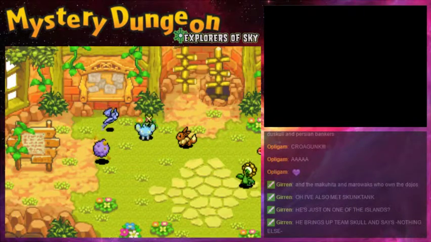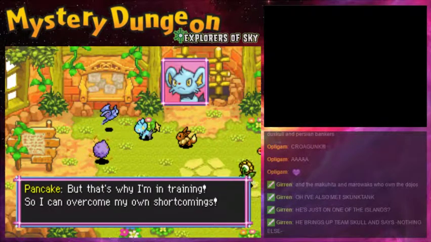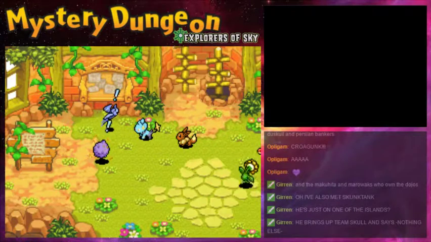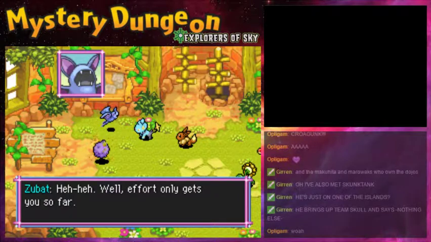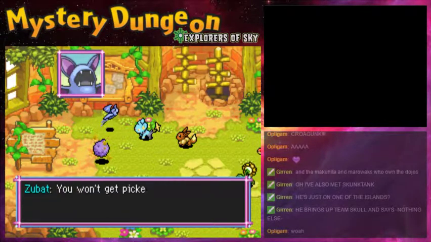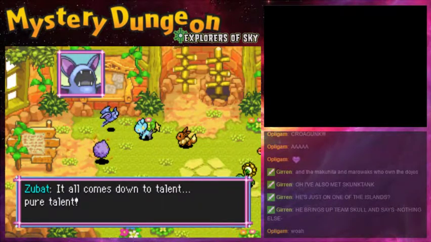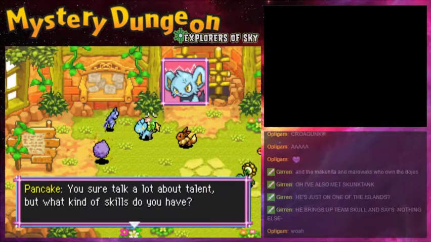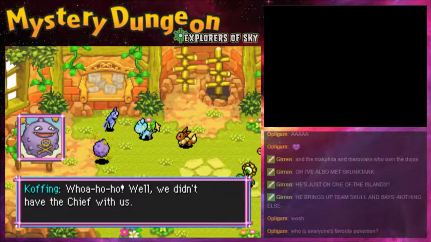But it's true that I'm timid. But that's why I'm in training, so I can overcome my own shortcomings. Even now, I'm working hard to be picked for the guild's expedition. Oh, an expedition, you say? Heh. Laughing only gets you so far. You won't be picked for the expedition party if you don't have talent, right? All comes down to talent. Pure talent. Big talk. You should talk a lot about talent, but what skills do you have? So weak. We even beat you. Whoa, we didn't have our chief with us.